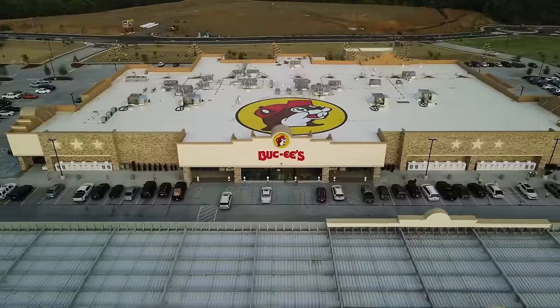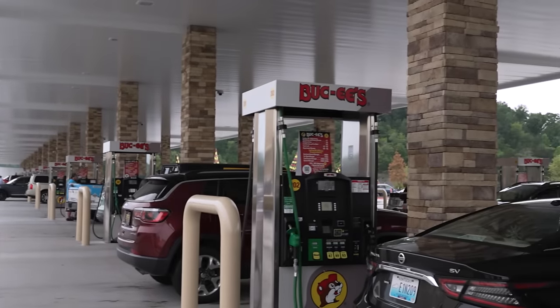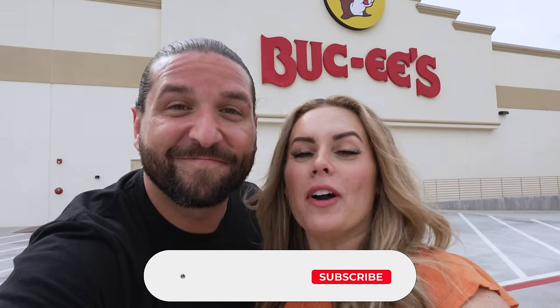Now, a little bit about this place before we dive in. It is 74,000 square feet, has 120 gas pumps, a 250-foot long car wash, as well as all of the other things that you would expect out of any Buc-ee's location, like incredibly clean restrooms and a plethora of interesting snacks and gifts. Today we're going to give you a tour of this massive place, along with showing you some of the top foods that you need to try when you come to Buc-ee's. And we haven't really eaten all day in preparation for this, so let's get going.